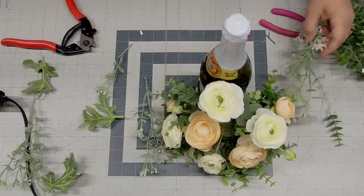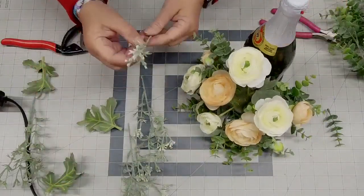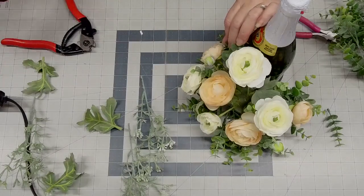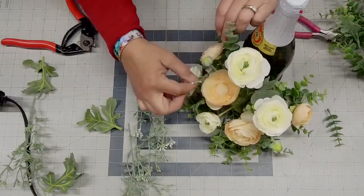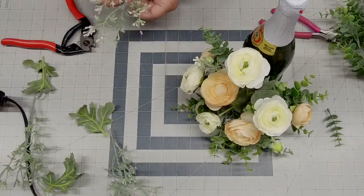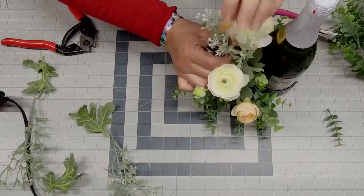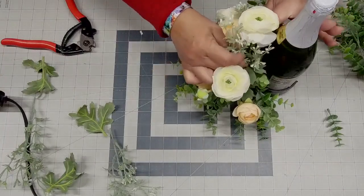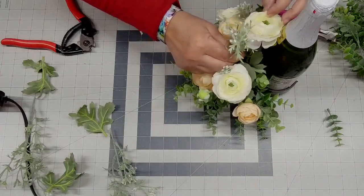All right, so there's quite a lot of them on one pick. So I'm breaking them down into smaller pieces so I can place the color where I want them to go. Okay. So when I think of weddings, I think it has to be open and airy. So I'm just looking at this for placement. Let's look at it this way instead.